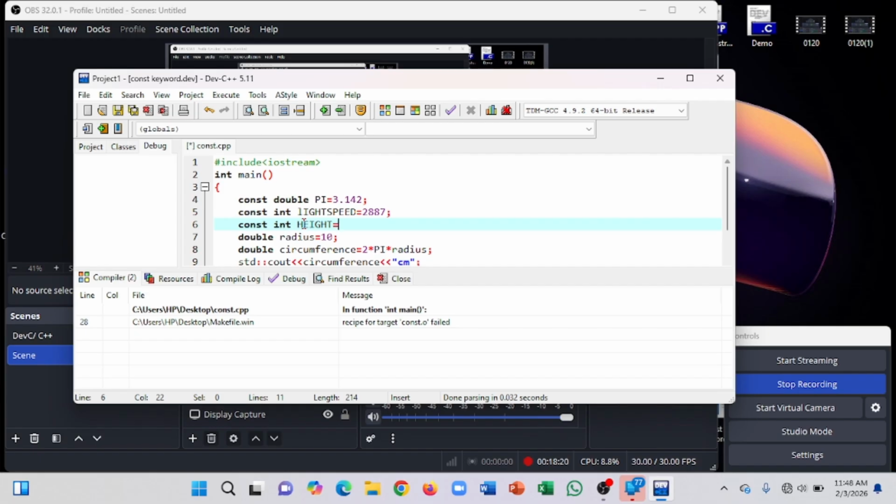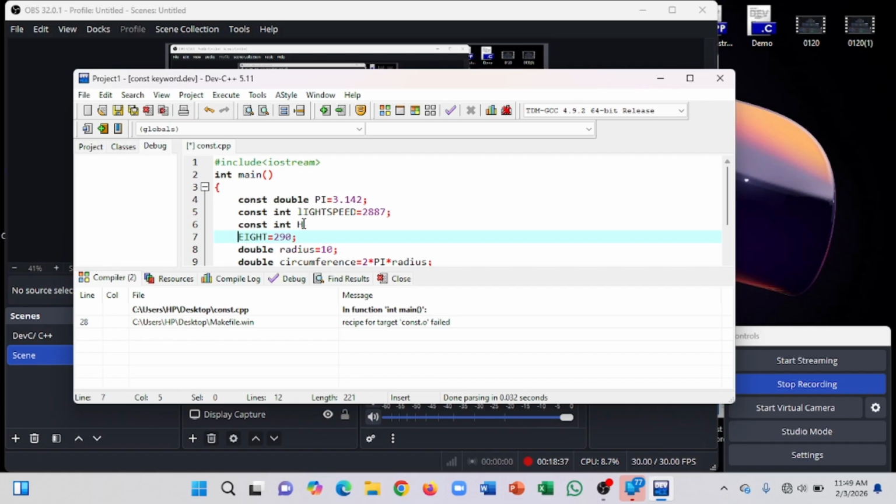Let's assign the height as, let's say, 290 centimeters.